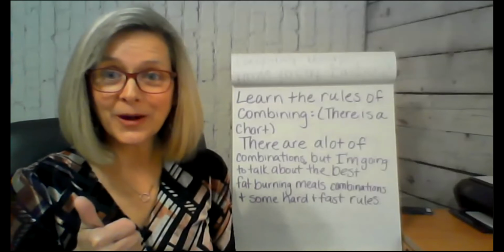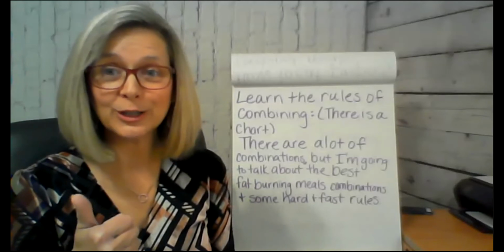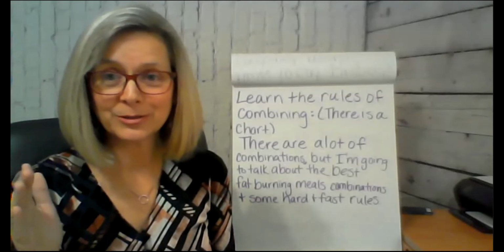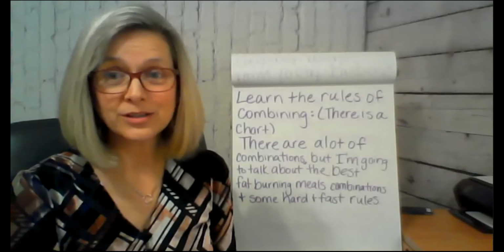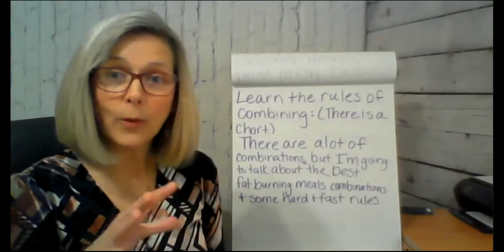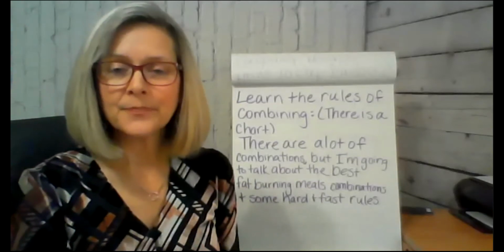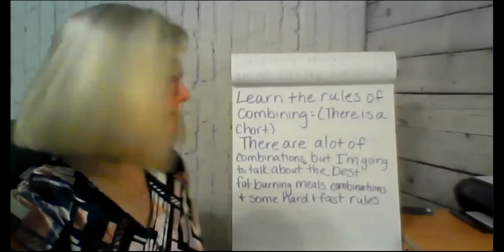Now, I love this program because, 1, we do not exclude any macronutrients. We do all of the macronutrients, and we don't exclude fruit, which some plans do. Now, in weight loss, we have to eat fruit in a certain way, but in maintenance, it is a freebie.